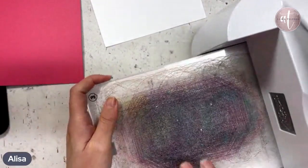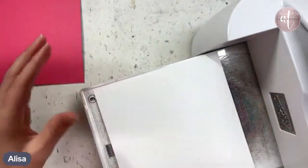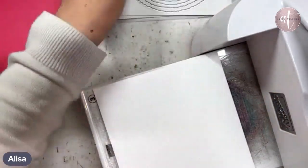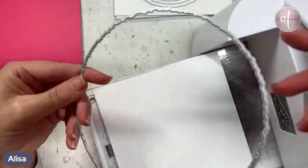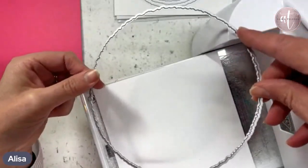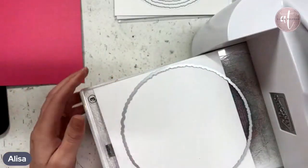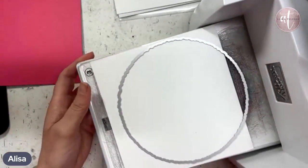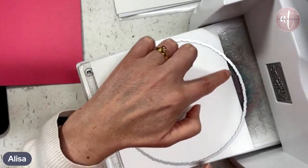Hi, Kathy. Good morning. I'm glad to see my comments are working. So I'm going to put the spine towards the machine and I'm going to grab that giant one. If you're a scrapbooker, these would be amazing for your scrapbooking. I don't scrapbook because the size of the card is just a little bit scary and overwhelming for me. But what I'm going to do is try and get that right in there. This is my spine of my card.